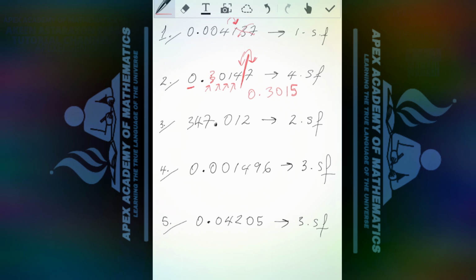All right, so my first significant figure here is 3. My second significant figure here is 4. So I'll draw my line right after the 4 here, and I will check the number that comes after the 4. That number again is 7. So since 7 is greater than 5, I will add 1 to the 4, and I will get 3, 5.